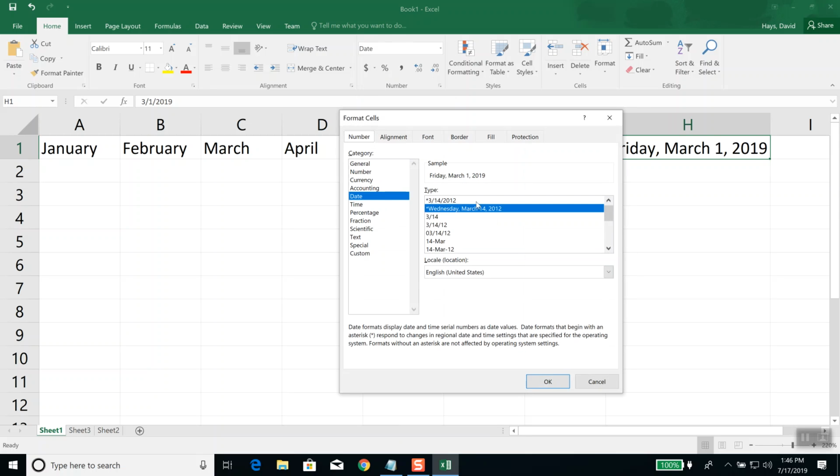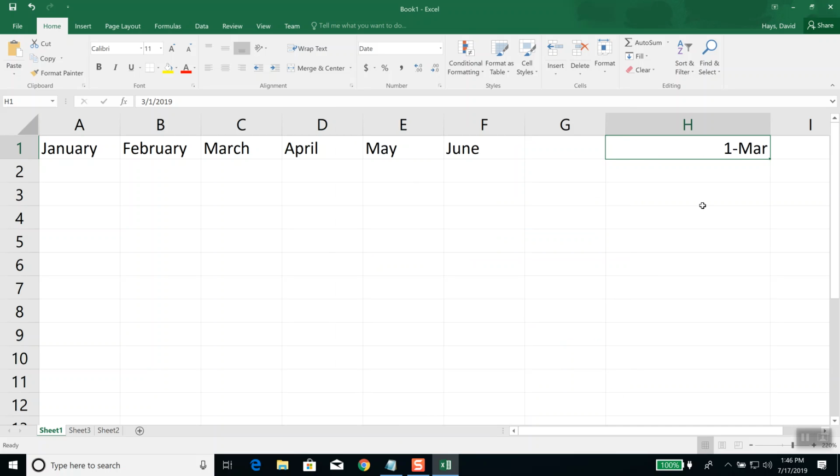When you choose that under date, you'll see a whole variety of ways to do the date. You can do a number with a dash and then a March. I don't know what that is. Day, I guess, day dash March year. If you choose any one of those and click OK, that'll change what it looks like.